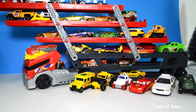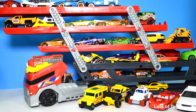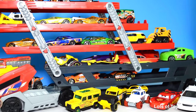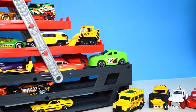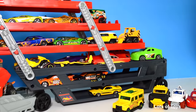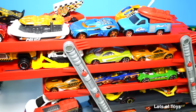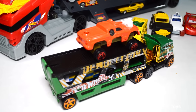Check it out, guys. It's a crazy transporter truck. It can fit so many cars. And then you can transport them to their destination because you've got this rolling truck here. Beep, beep, here comes our truck. Beep, beep. This is amazing, guys. Check it out. Here comes another transporter. Looks ready to go.